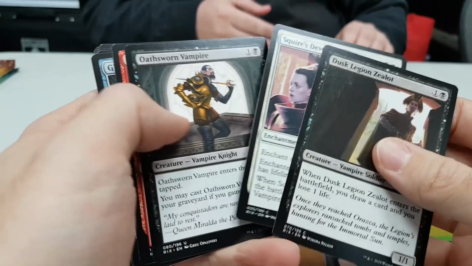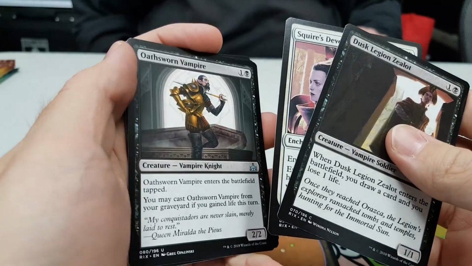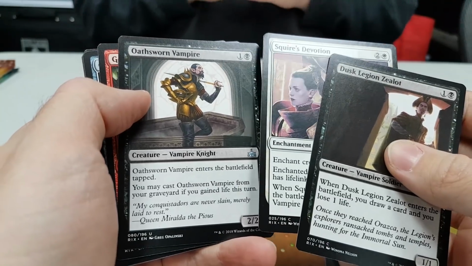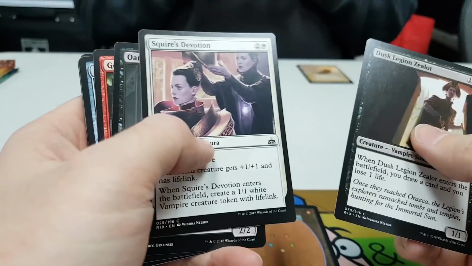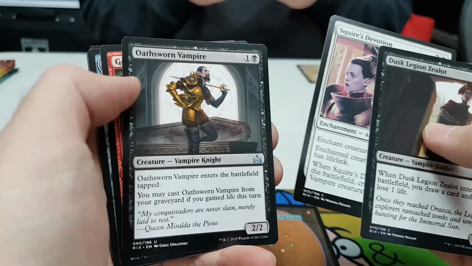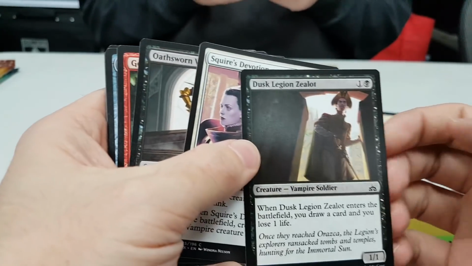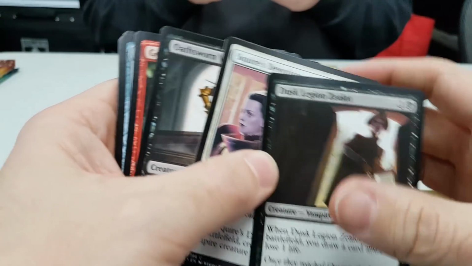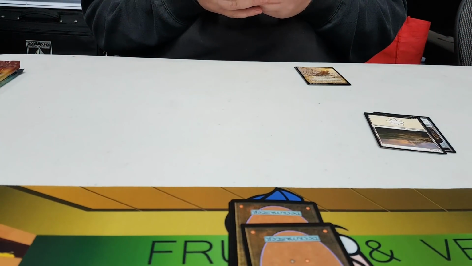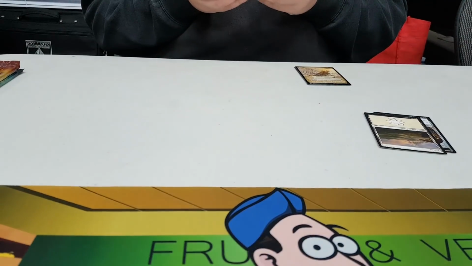I should mention, and I'll mention this several times tonight, we're in a 6-man pod, which is not ideal. So I'm gonna see these cards back around relatively quickly, but do I take that Squire's Devotion? Do I take the Dusk Legion Zealot? I really get torn on this one. I'm not quite sure what the pick is. I honestly can't remember what the pick was as I do this voiceover. Apparently it was the Dusk Legion Zealot. Perhaps it was the correct pick, but boy does Squire's Devotion do some work.